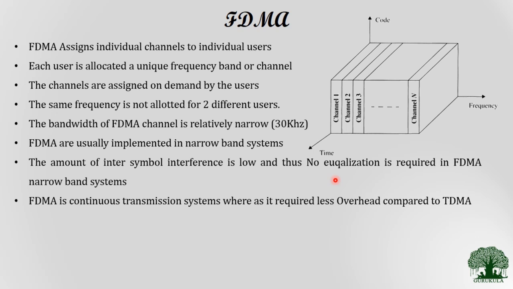Moreover, it is also important to understand that FDMA is a continuous transmission, because we haven't made any separations on the time axis. Whatever channel is allocated to a particular user, he can make use of this channel for the entire period of time. Since there is no separation on the time scale, see, this is the time axis and there are no separations made on the time axis. So any frequency that is allocated to a particular user, he can use it continuously as long as his communication is required. Once the communication is done, the channel will be returned to the base station. This is what we call continuous transmission.